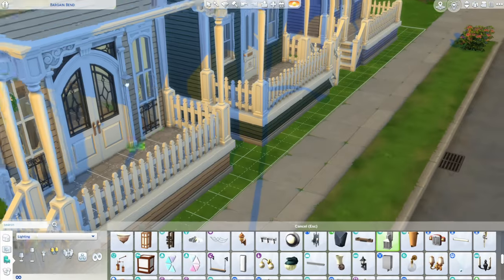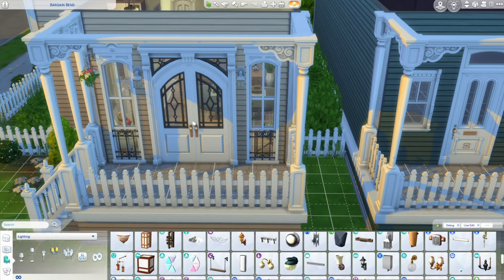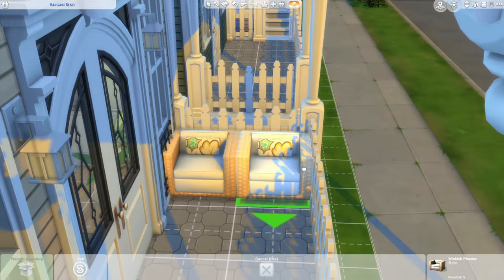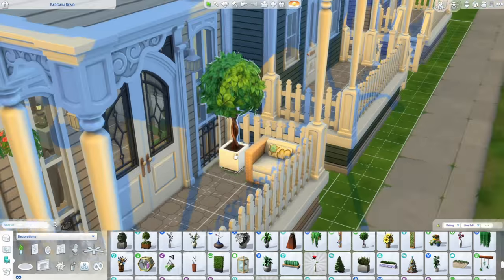And then a little light, which I believe is from Seasons. I actually like that light a lot. It's very versatile. And on the front porch, I wanted to add just a little tiny chair, like a little patio chair. At first, I was going to put two, but they didn't fit there very nicely. They're kind of clipping in the window. And a little topiary tree, just because.